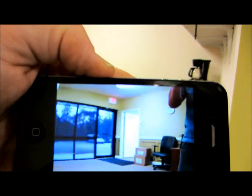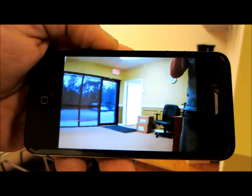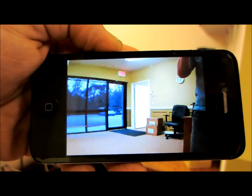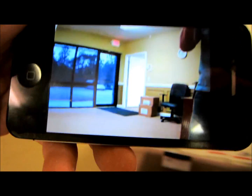This is what it looks like. This is me right here. That's my warehouse. This is in the daytime. It's actually almost sunset now, so outside is very dark and my windows are tinted, so keep that in mind. But the image is very sharp, very clear.